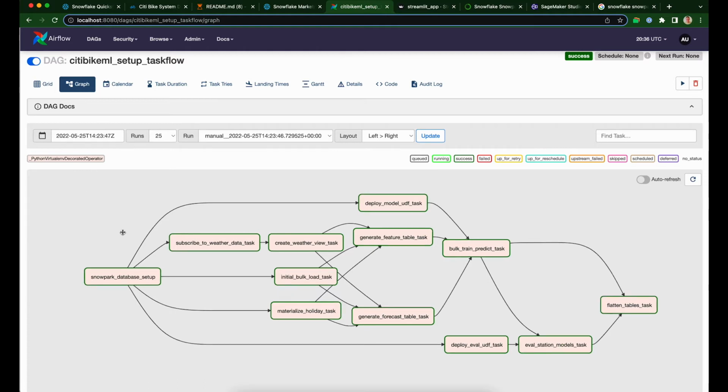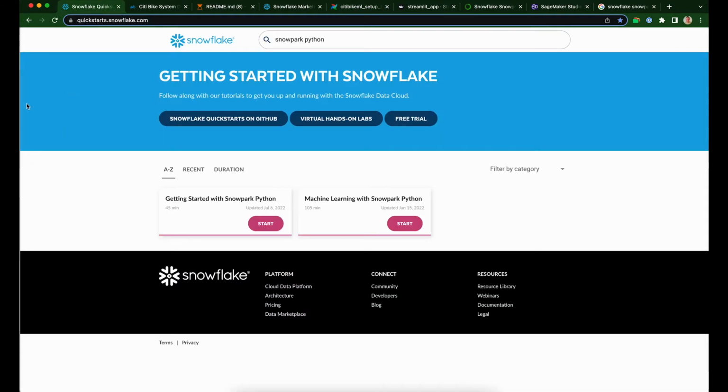Very much covering sort of the whole ML ops lifecycle here. This is going to be a very complex demo, and as we go through this, I'm not going to really dive into the nitty gritty of the code syntactically or anything like that. My goal is really just to talk through what's happening at a high level. What are the various Snowpark and Snowflake features that are being leveraged along the way.